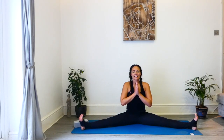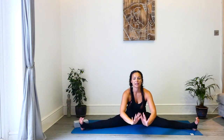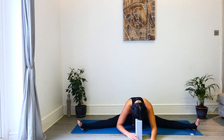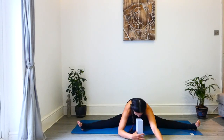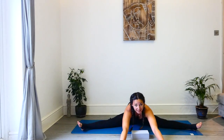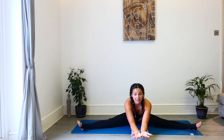Take a moment, hands to the heart. Deep breath. When you exhale, fold the spine down. You can maybe just press the fingertips. You can even rest your head on a block. Or you can fold all the way down, depending how far we need to go today. And every day is different. So listen to your body.